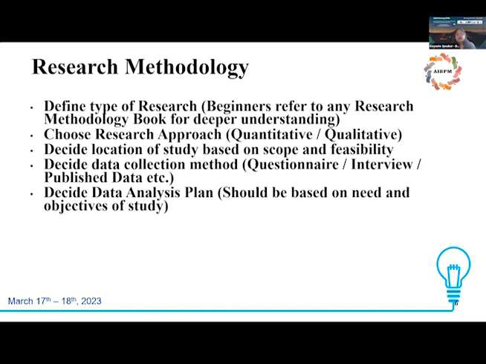Do I have respondents? Will I get their consent? Will I be able to administer my interviews, questionnaires or observations? What is the type of research I want to do, exploratory or descriptive? My suggestion here is that you pick up a good big book on research methodology and keep it with you always, because it helps you choose what exactly is the best fit for your study. Your research can be quantitative or qualitative, so tell us in the methodology itself what kind of research I am expecting you to do.